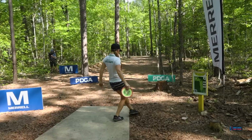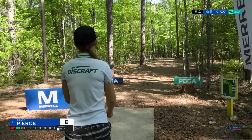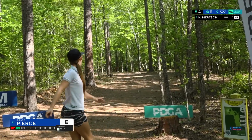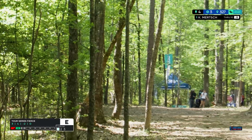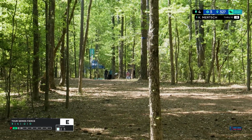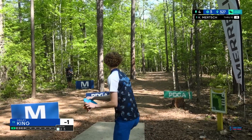Early right, I think, is the better mistake of the 2 to make. It's a little bit easier to recover from. So it's tough to want to be super aggressive on the left side with an overstable disc, but that is the play. Paige kind of taking some off and just throwing fierce on this one. I was going to say I actually like kind of just the straight shot with just a little bit of fade.